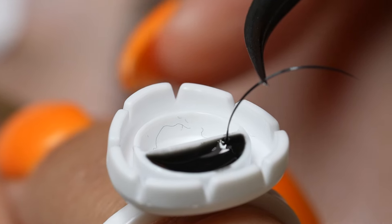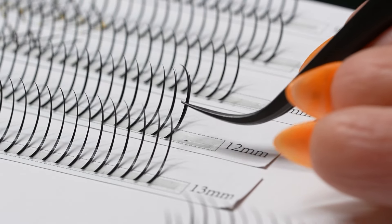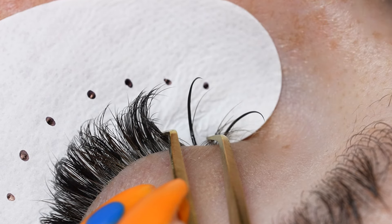We carry these spikes from lengths seven all the way to 20 millimeter. You're probably like, what? I've never used 20 millimeter. But trust me, once you get into the crazy world of texture, 20 millimeter isn't as crazy, especially when you need those spikes to stand out and be the focal point of your set. Longer lengths are key when you're working with spikes, especially when you're working with anime sets or strip lash looks, but you can also tone it down with wet lashes, which is exactly why we carry all the way down to seven millimeter.